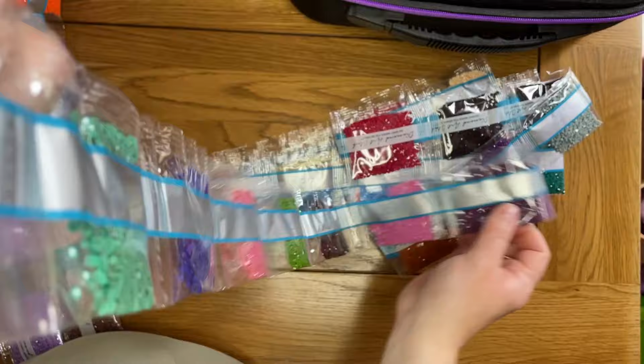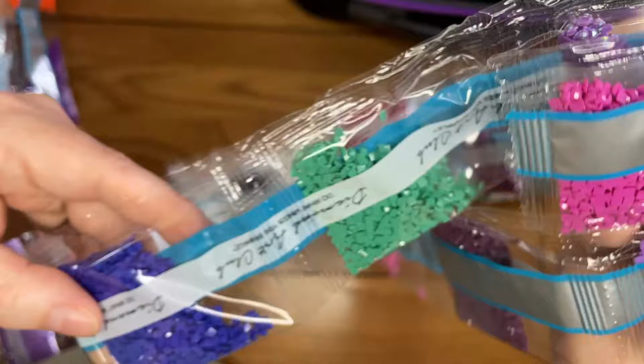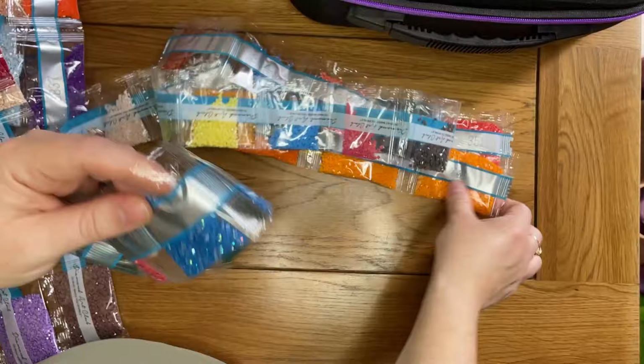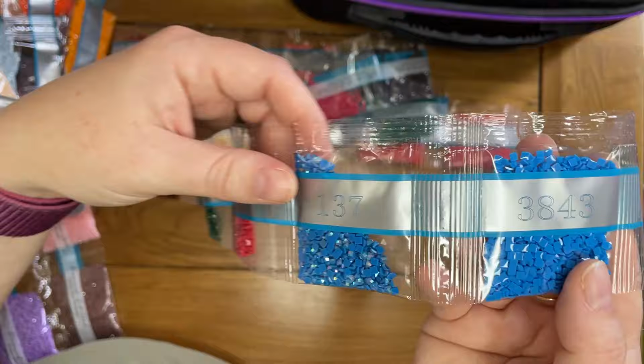Just see if I can do a comparison. So it's quite a similar colour purple and the AB purple. So you can see the extra glint there. Oh, some bigger ones. Bright orange colour. Now we get onto the little bitty packs. Although none of these are that small.